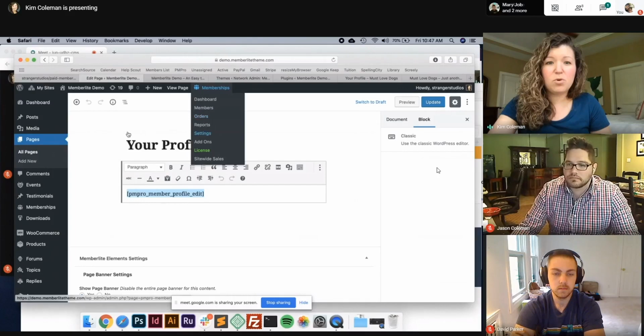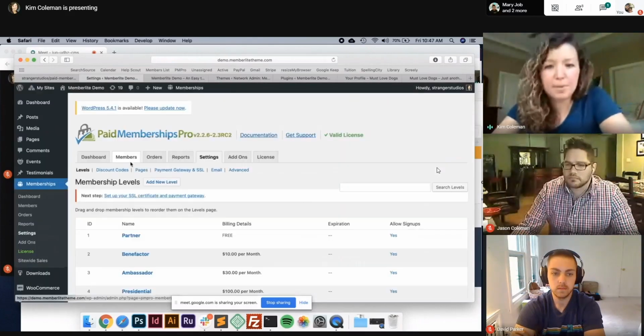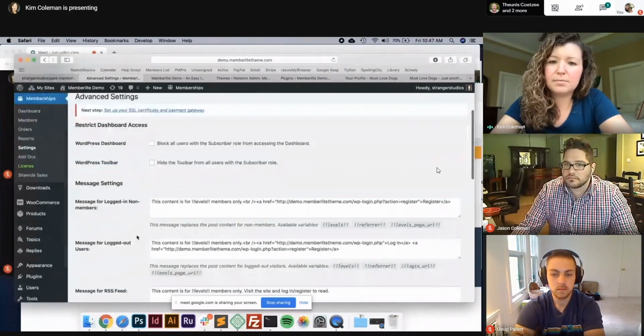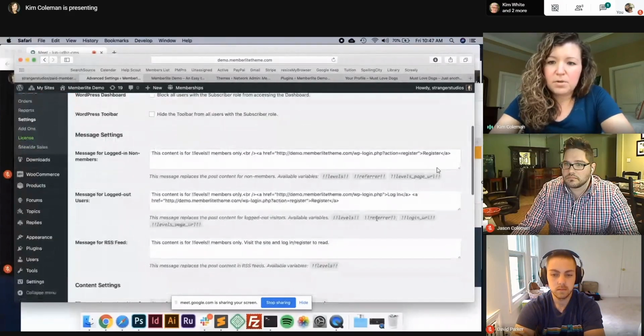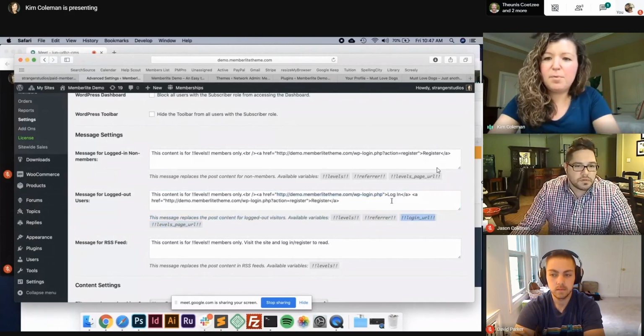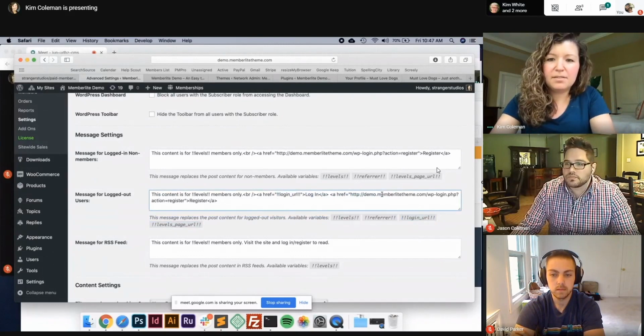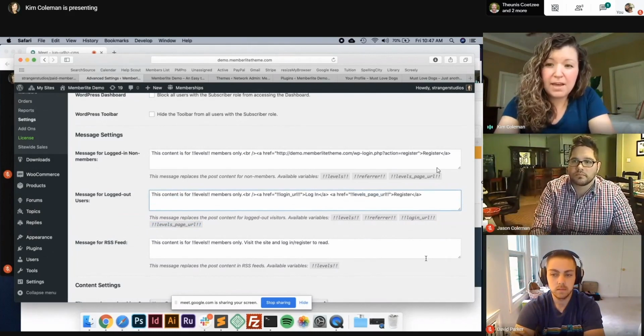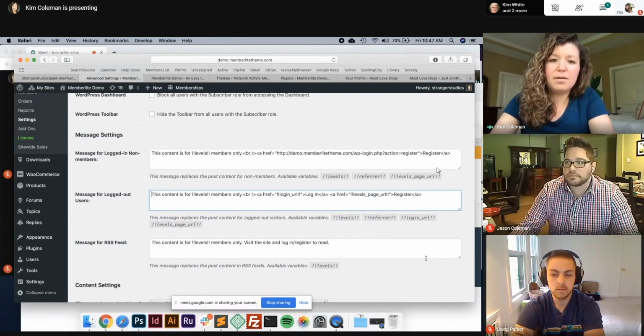One more thing people might have to do when migrating from a prior version of Paid Memberships Pro is check out their advanced settings messages. We have some new URLs, the login URL being the one that you probably want to use instead, because we're not redirecting wp-login.php. As far as I know, that was up in the air. So what people probably want to do is swap that to use this page. You can leave the action register, because the register link you can leave as it was. Paid Memberships Pro does redirect that, or you can swap it and put in the Levels page URL.